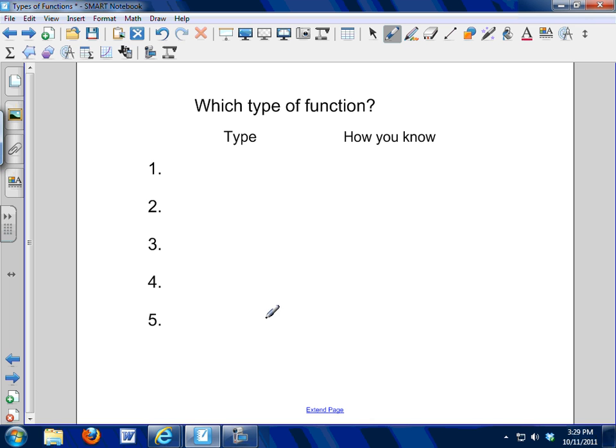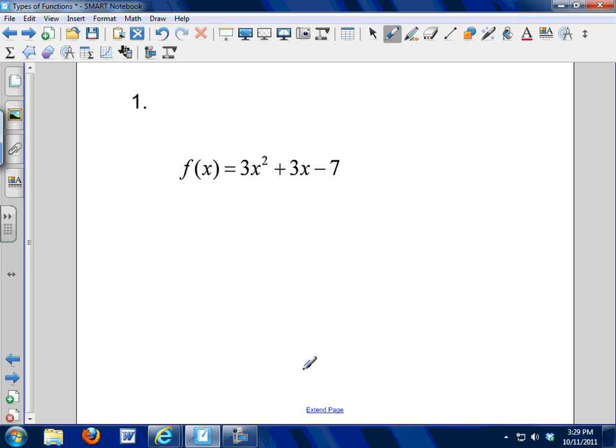Now you want to know what type of function. I'm going to show you some pictures. You're going to fill in what type it is, or I'm going to either show you a graph, an equation, a table, or tell you a story, and then you're going to write down the type, and how do you know? So just to summarize what it is that we've been doing here. Problem number 1. I'm going to go relatively quickly because you can pause.